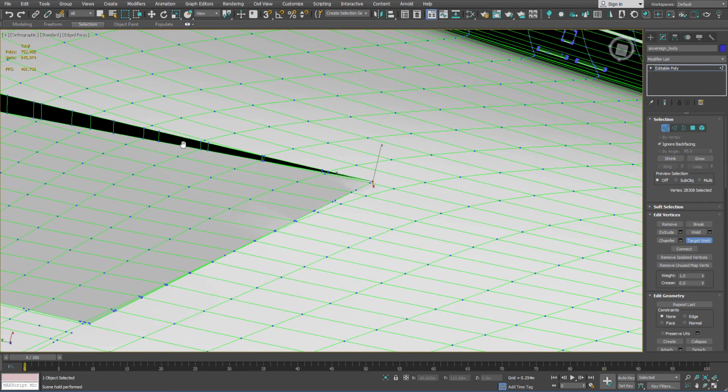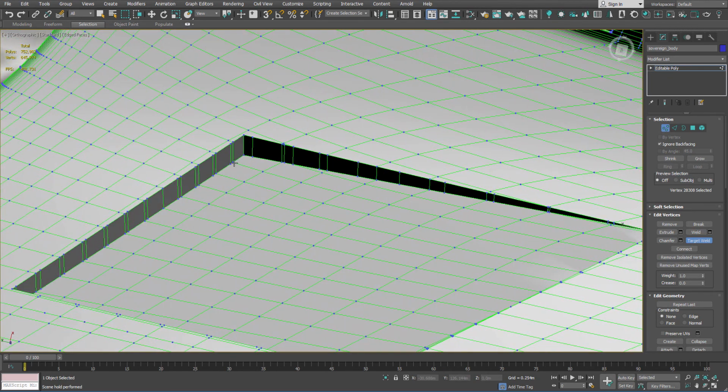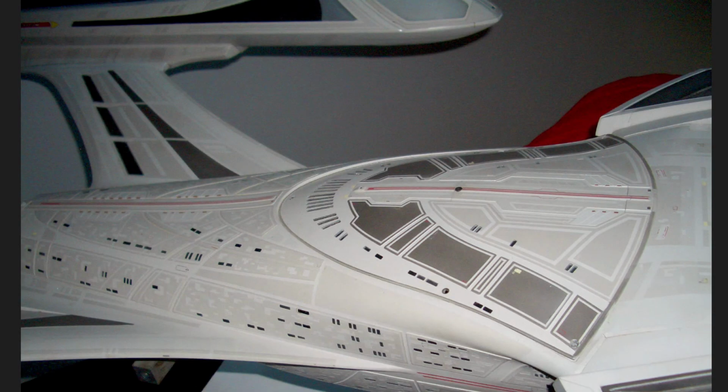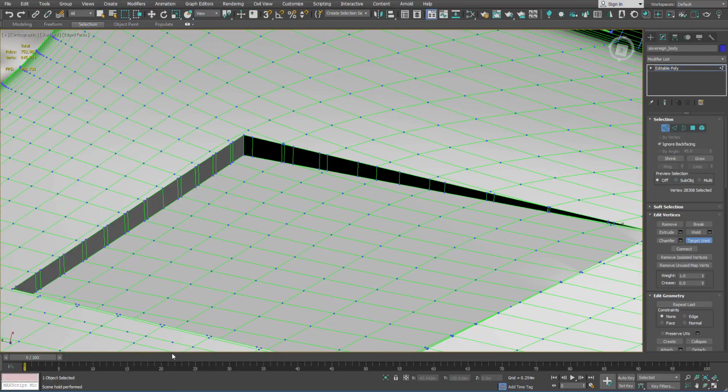Now, one of the challenges of this is going to be moving this forward because in the reference, you see they're pitching forward, right? It's not just a straight down thing. They're actually moving forward. So I need to copy that on my model. But the problem is there's all this geometry in the way, and I want to be able to move it without colliding into all this geometry. So that's not that big of a deal.